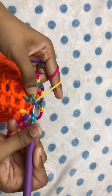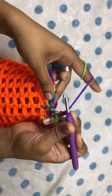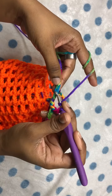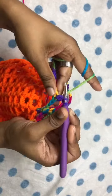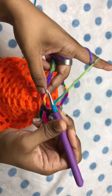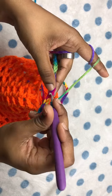We're placing double crochets on each post, and when we get to our handle that we made, we're gonna do the same process that we had before, which is going to the third chain, 1, 2, 3, and place our double crochet. So this is our second row of our handle, second and final row. So we're going to go into the third chain and place our double crochet. 1, 2, and 3.